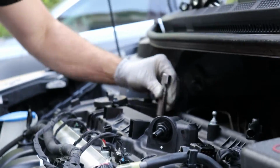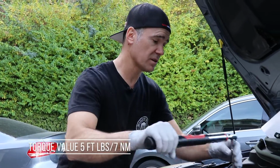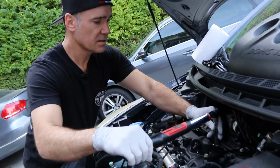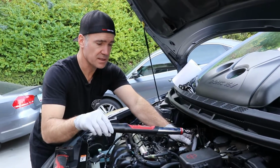Now we're going to go ahead and switch over to the torque wrench. So we got our torque wrench. This is very small, only 5 foot-pounds of torque on these, so just going to be easy. The rubber gasket is doing all the work, so it doesn't take much.